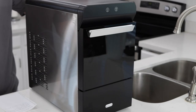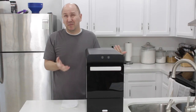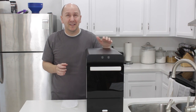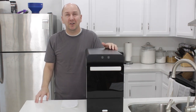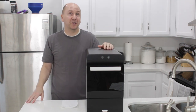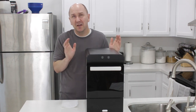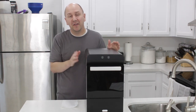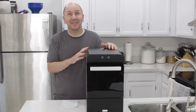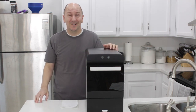Some other characteristics: this thing is fairly heavy — it weighs about 30 pounds — and you would expect it to be fairly heavy because of the coil inside. It's kind of like a little radiator from a car, and there's a fan on the back, and that's how it produces the ice. There's also a fair amount of insulation on the inside that keeps the ice nice and cold for up to 24 hours before all the ice will melt, which is really neat.